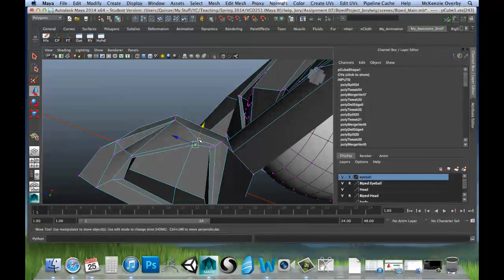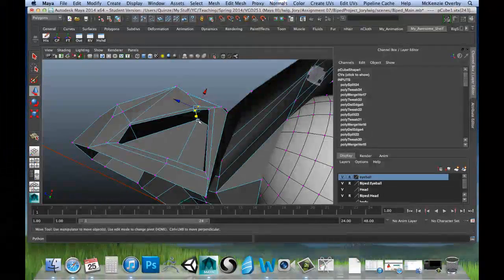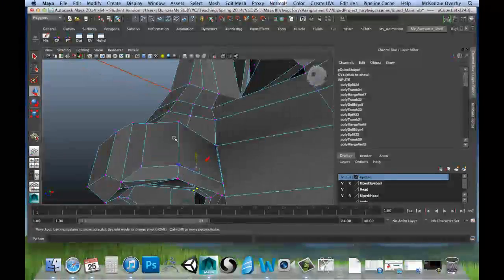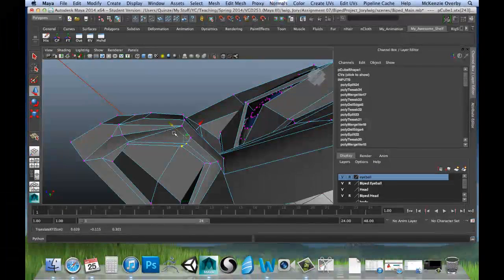I'm going to grab this stuff and move it over a little bit so that it's at least closer to where my middle line is now, because otherwise we're going to have some weird stretchy polygons.